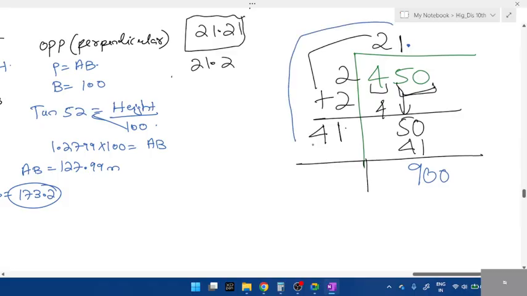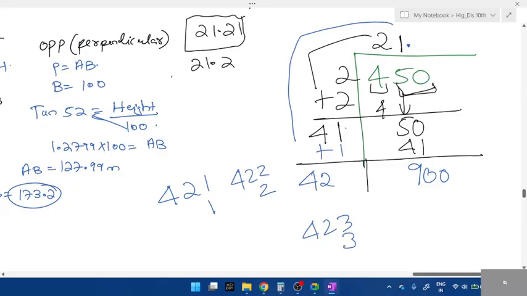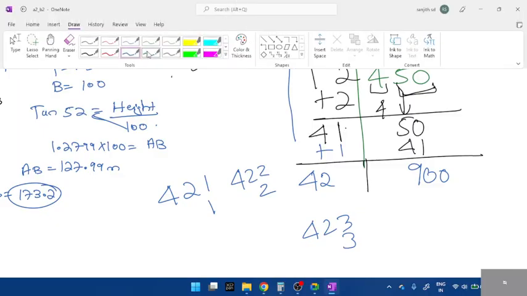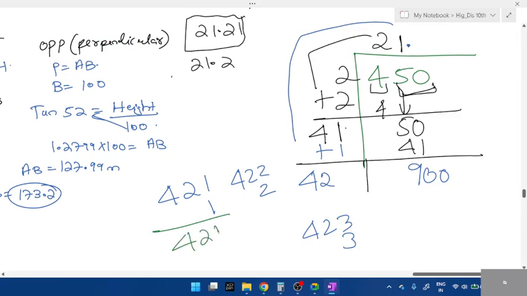Next, what's the new number? Before starting the next one, the new number is 1. So you're not supposed to add 21 there. We already added 2 here. You have to add this 1. So it becomes 42. Now what number should I multiply next to 42? 42 into 2, 423 into 3. Which one is less than 900, students? See, this one you get 421. This one you get 844. And here you get 1269. So which combination should I take? 2, right? So let me put 2 and 2 here. 844. Is it clear?